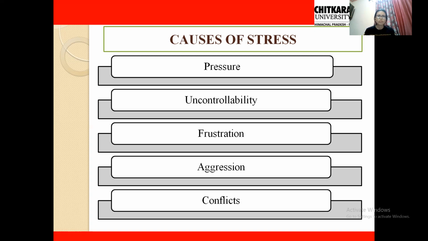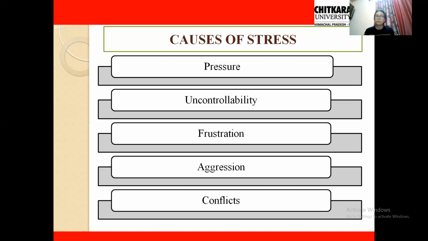That, oh, I don't have that particular coping mechanism. I don't think that, okay, it's okay, I will try better next time, or I will try to focus on other questions also. But I will just try to focus only on that particular situation. That is called uncontrollability. And due to these factors, it may also cause stress, frustration.